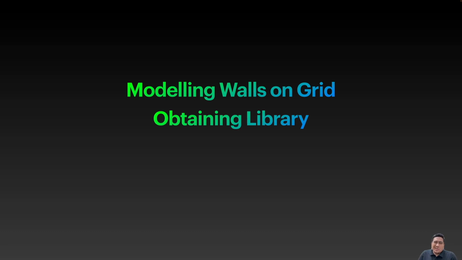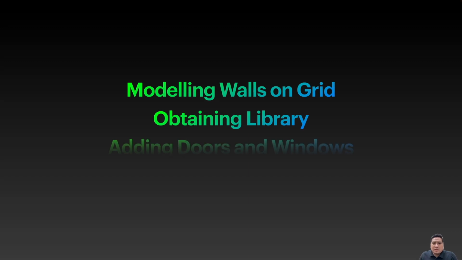Because if we build the components or the elements one by one, it's going to consume a lot of time, and it's going to drag a lot of the work. So the easiest way is to use back the library. I'm going to show you how to get those libraries that are suitable for the Malaysian construction context.